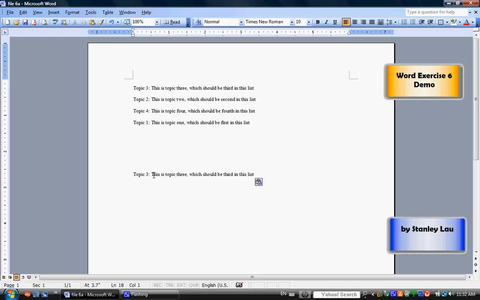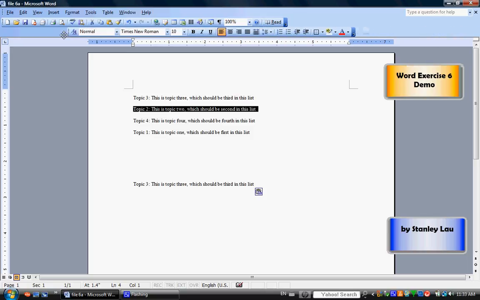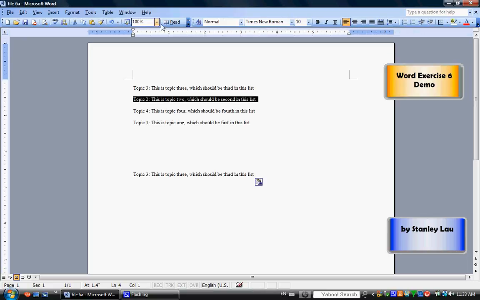The second technique requires that you click and highlight the second topic. And you'll notice that there's a menu bar here, with a variety of different options. Now, in case some of these menu bar options aren't available, please be sure that you've clicked and dragged the menu bars so that everything is visible. You see, what happens sometimes is one menu bar might be blocking another, and you may not be able to see all the options until you've clicked, dragged, and moved one of the menu bars out of the way.